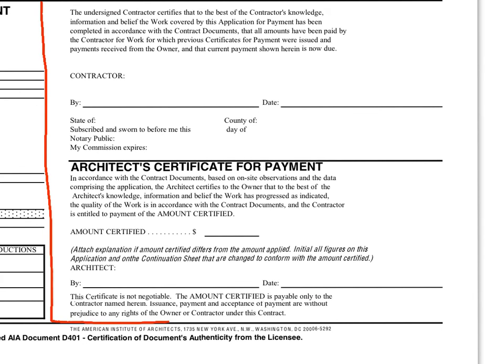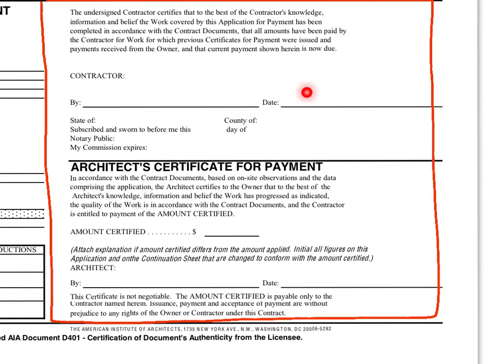On the lower right hand section of G702 is the certification section of this document. The upper part of that section is where the contractor certifies that to the best of his knowledge that he's fairly applied for payment, and it represents fairly the work that has been completed to date. He also certifies that any monies that he's been paid prior to this application, he has applied first to pay debts against this project.